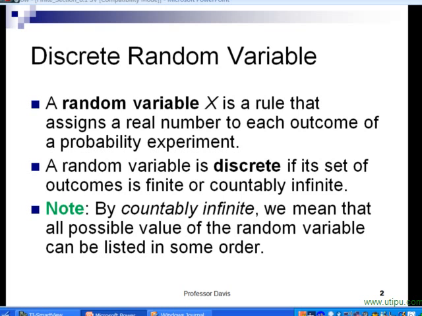So let's start out by defining what they are. We can say that a random variable x is a rule that assigns a real number to each outcome of a probability experiment. So it assigns a number based on the value of x. Think of it this way: even though it's called a random variable, it isn't really random.